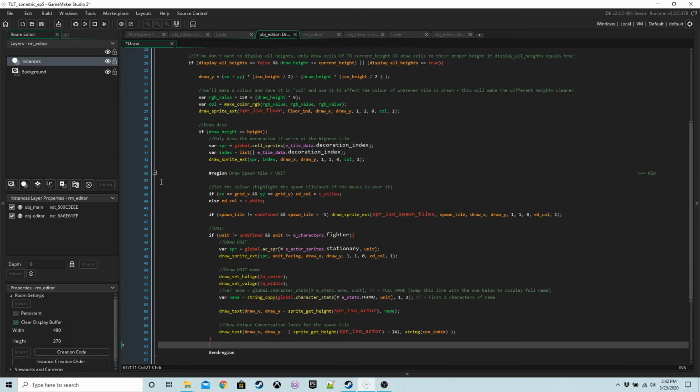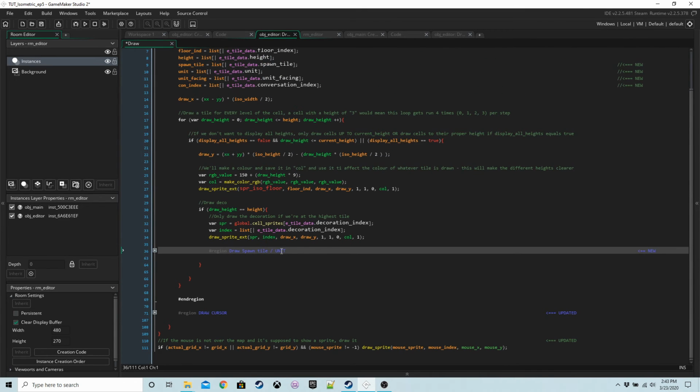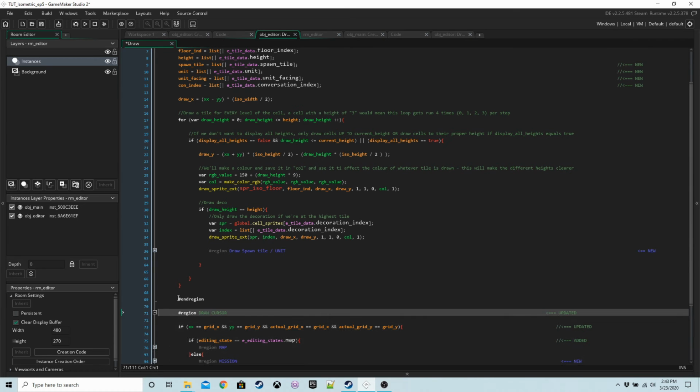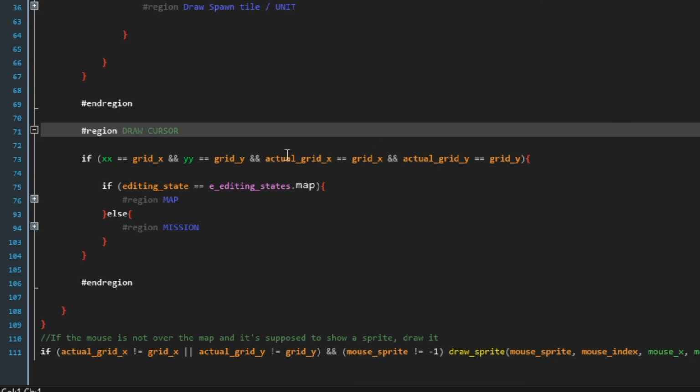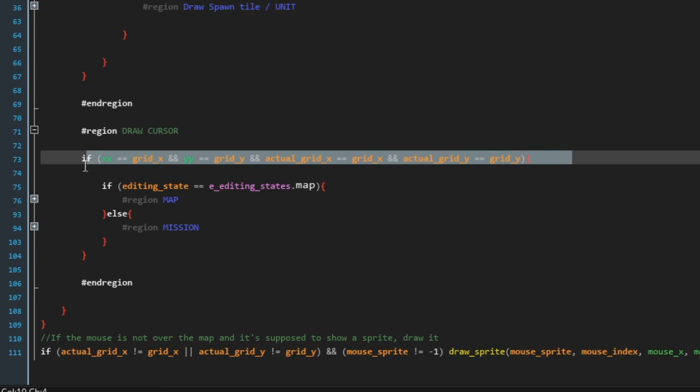Okay, so let's minimize this now. Then we want to go into draw cursor. I don't really like displaying the mouse cursor on the map when I don't have the mouse over it. So this line here is going to take care of that.